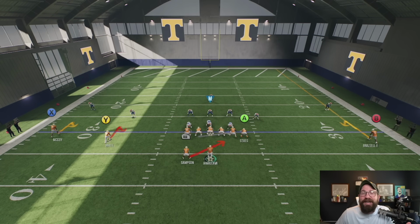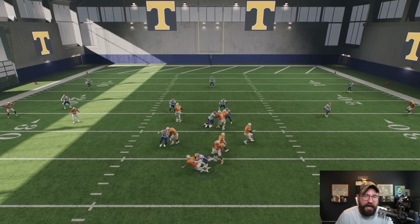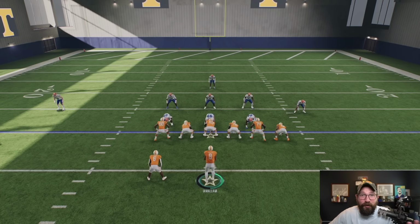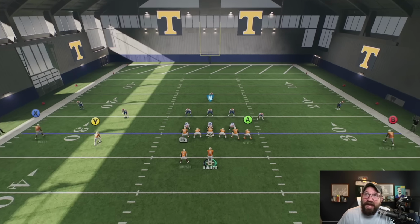So what I'm going to do is keep my eyes on that man. If he backs up or comes inside the box at all, I'm going to throw it. If not, I'm just going to hand the ball off. And as you can tell, he sits there and then it gets blown up by Florida because these offensive line rules are insane. But you can see that is what I'm seeing.